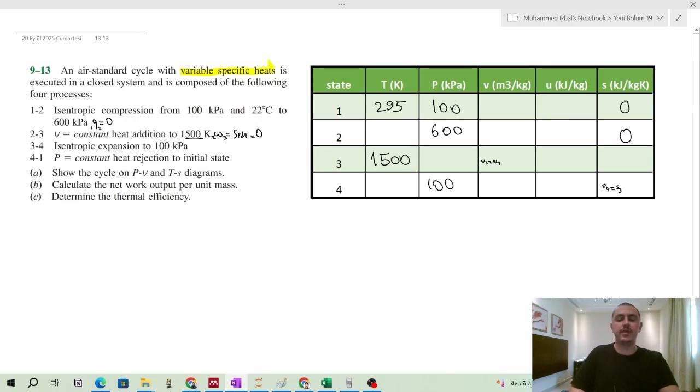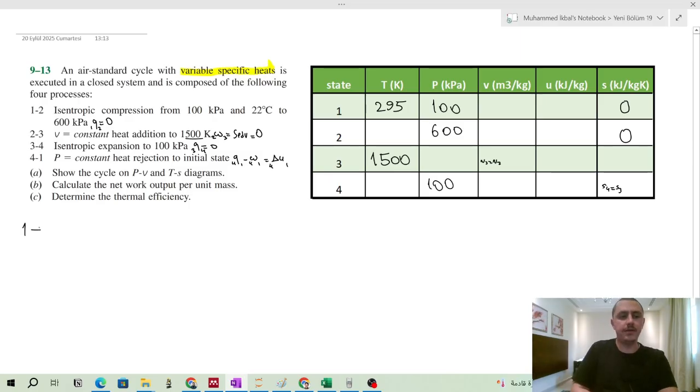I will use them when I use the first law of thermodynamics. Isentropic expansion. Q is equal to 0 again from 3 to 4, and here I have Q 4 to 1 minus W 4 to 1 is equal to delta U 4 to 1. I have non-zero values of work, because I have constant pressure and volume is changing. So that means I cannot say either Q is equal to 0 or W is equal to 0. There will be some values for them.